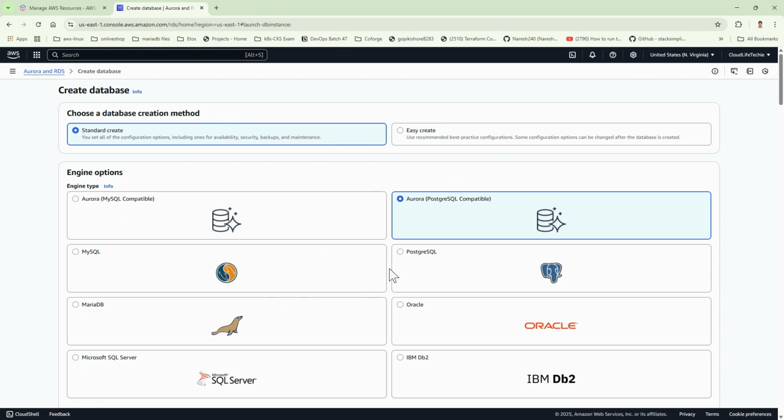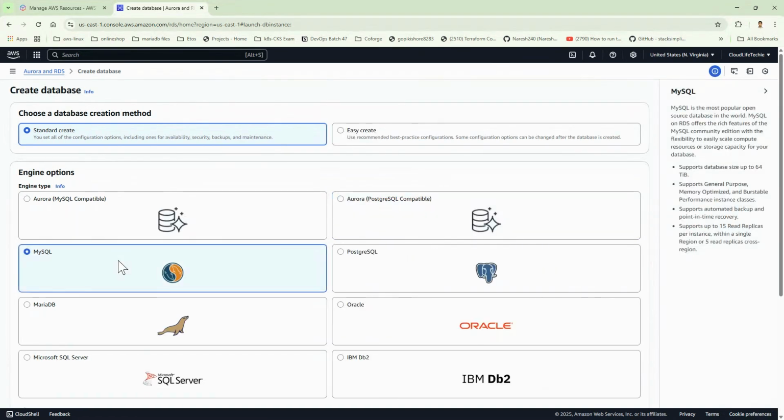So everything is a SQL database here. What I'm doing is selecting MySQL. Once I select MySQL, we get some information: it is the most popular open source database in the world, and it supports databases up to 64 TB.